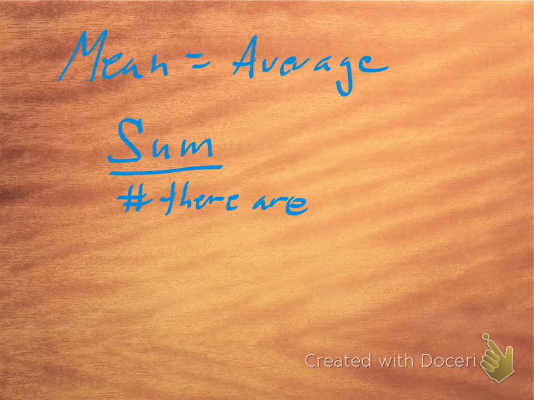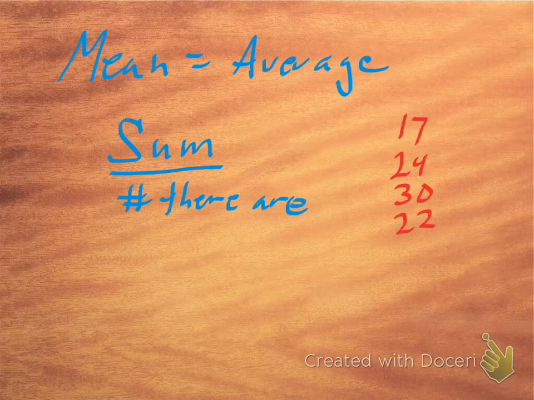Let's just make up some numbers real quickly here. All right, so let's take the numbers 17, 24, 30, 22, and 16. And let's add those up and find the average. Now real quickly, ballpark this and take a look at the numbers. You go from 16 and 17 up to 22 and 24 and then 30. So without even really guessing, the average has to be somewhere in the middle. I'm guessing it's probably going to be around 23, 24. So let's add this up and let's see what we get.